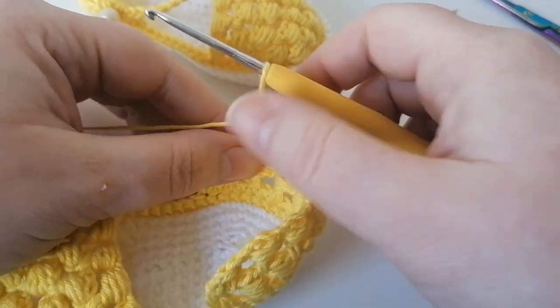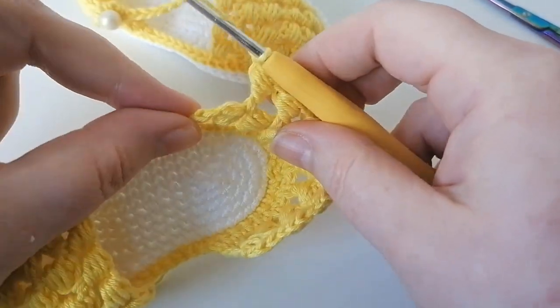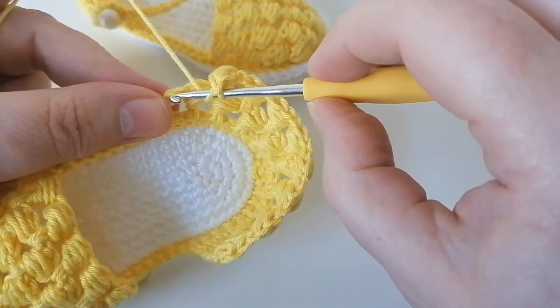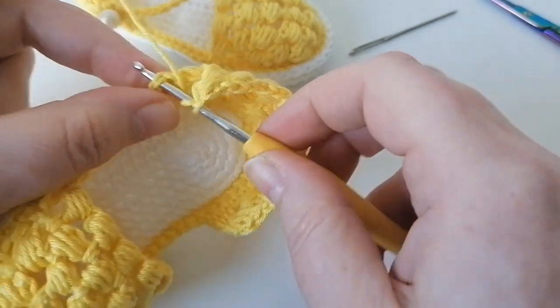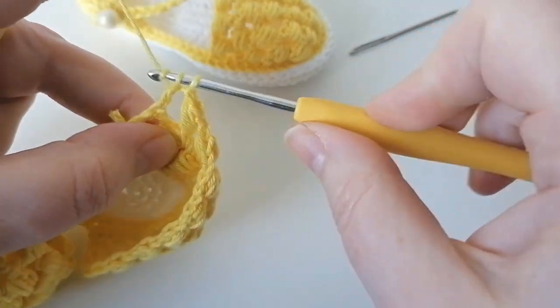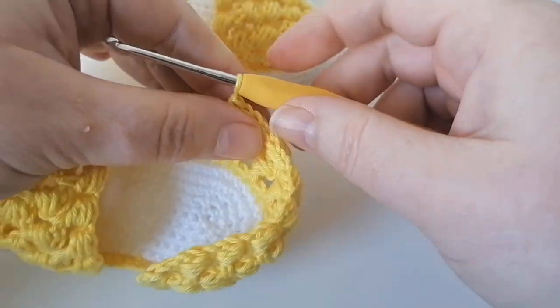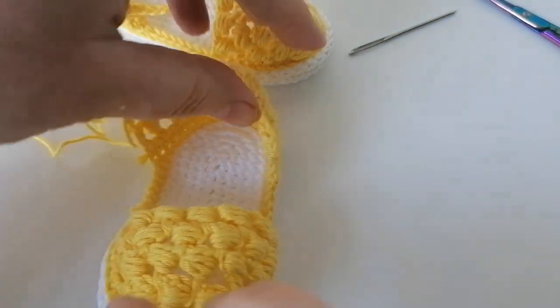Okay, so I've got my 7 bead stitches, and what I want to do now is just to finish off. I want to place one treble crochet into the top of this very first stitch that we did. And I'm just going to pull up a loop, leave my yarn attached for a second, and this is what you should be looking like now.